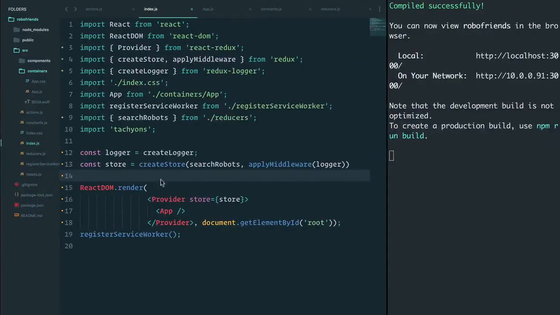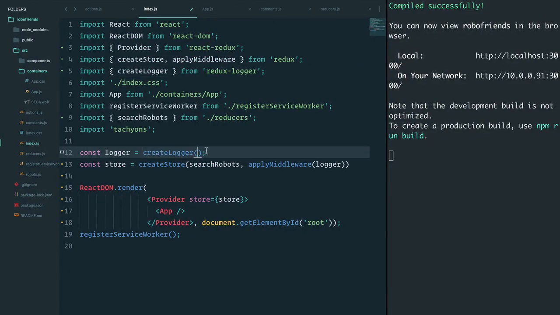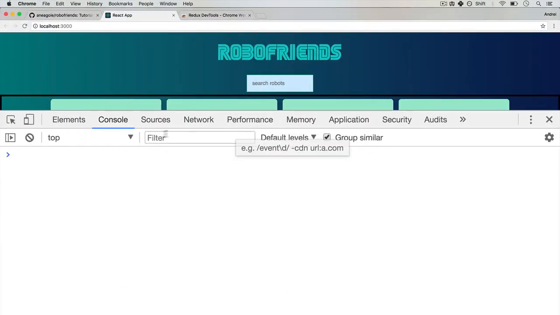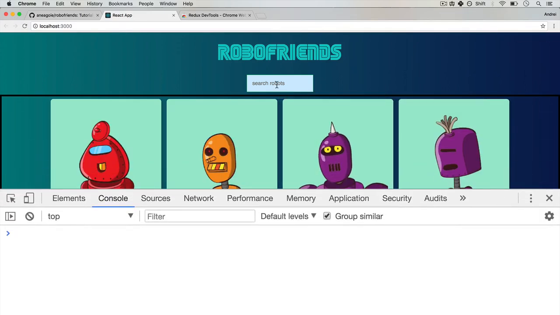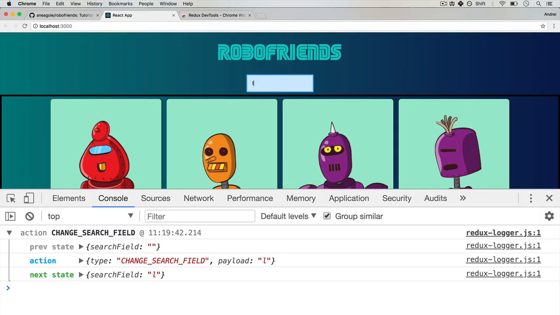Oh, and the way we create the logger, because this is a function, we need to run the function. Let's save. Go back, we have no console log errors. But now, if I type something into the box, you see that? I just typed L, and the logger, the middleware, caught my action and said, on top of this action that is going to go into the reducer, I want you to also console log this.